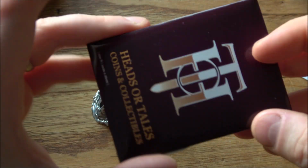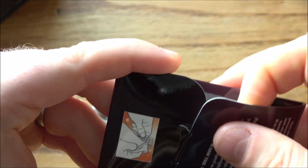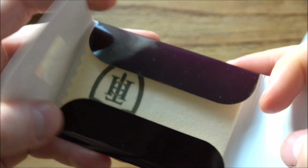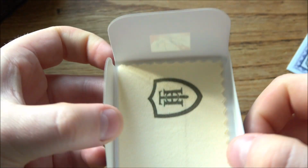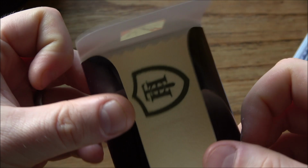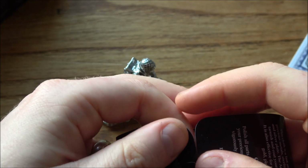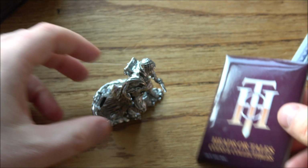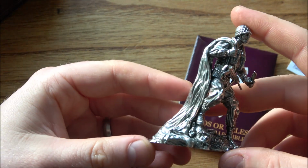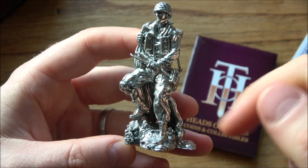On the subject of touching them, they do come with the Heads or Tails polish cloth, that's the words I was looking for, which comes in this tiny little cardboard pouch. I'm not going to get it out because it's all nice and folded up in there, but it's really good to have that extra little polish cloth, which I think is a self-polishing cloth, so it's already got the compounds within it. Of course sterling silver will tarnish over time, so whilst this has got some kind of antiqued finish to it, you can see there's some dark elements within the design of it.